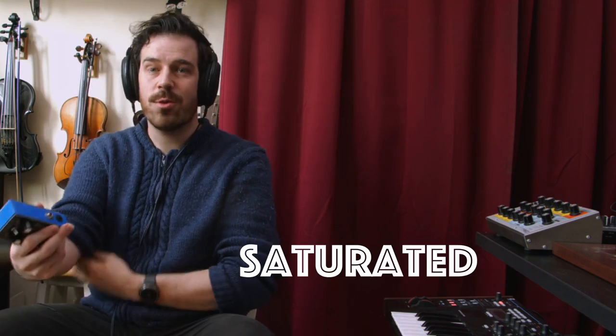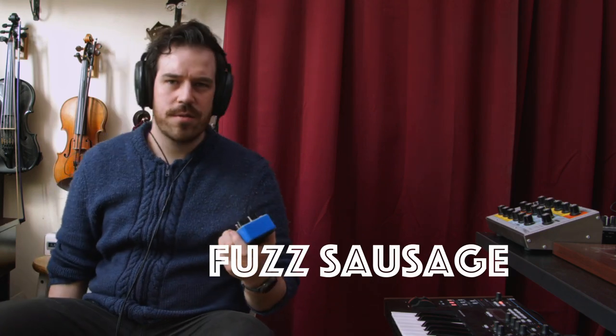Conclusion time. Do you need this pedal? Probably not. It's really weird and does only a couple of specific things, but it's fun, and it does have a really good sounding fuzz that, if you set it all that way, gives you the nice saturated kind of fuzz sausage vibes. But there's something weird going on here, and I don't know exactly what it is. I bought this so you don't have to.